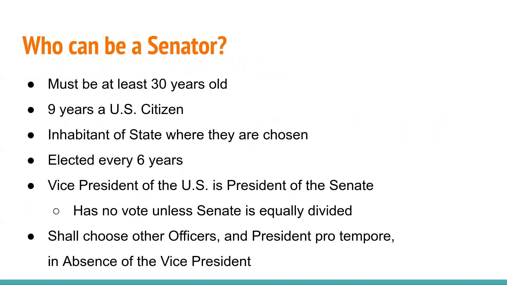Now let's talk about who can be a senator. A senator must be at least 30 years old, must be a U.S. citizen for at least the past nine years, and must be an inhabitant of the state in which they are elected. Senators are elected every six years. The Vice President of the United States is the President of the Senate and has no vote unless the Senate is equally divided — also known as the tiebreaker vote. The senators also choose a president pro tempore, Latin for temporary president, in the absence of the Vice President.